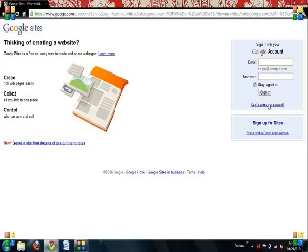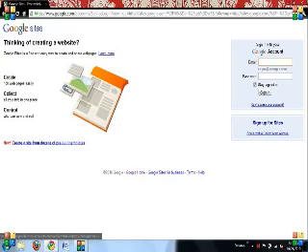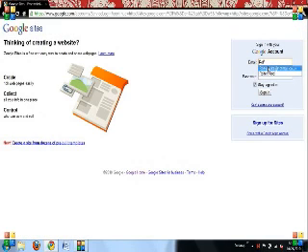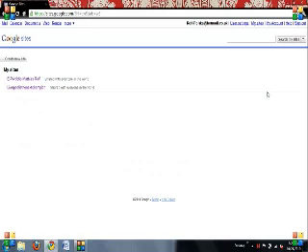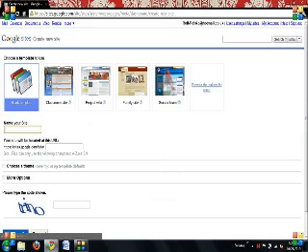If you don't have a user yet on Google Sites, you can sign up here. I will go up and enter my email and my password, because I already created one. Okay. Once you've done this, it takes you to this site. As you can see, I already have two websites, but I'm gonna create a new one. So I'll go up here where it says create site, and you will see this site.